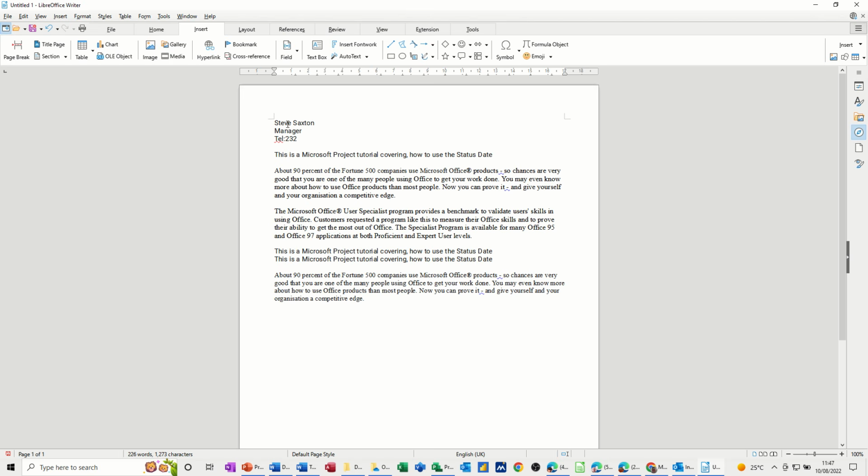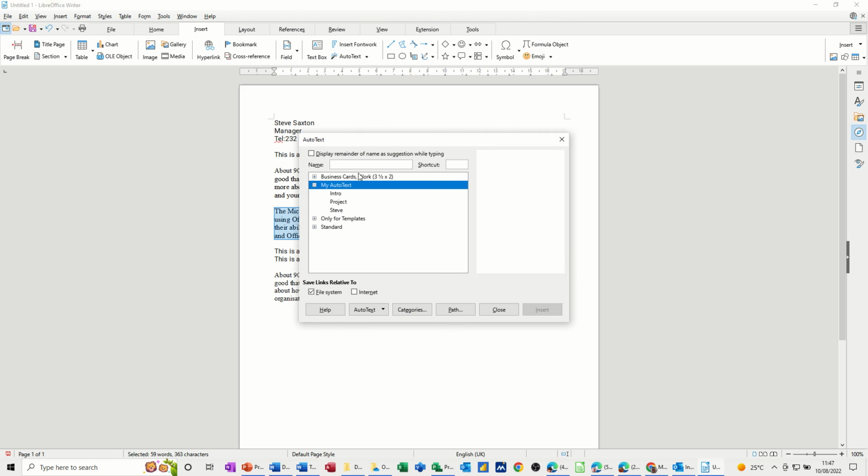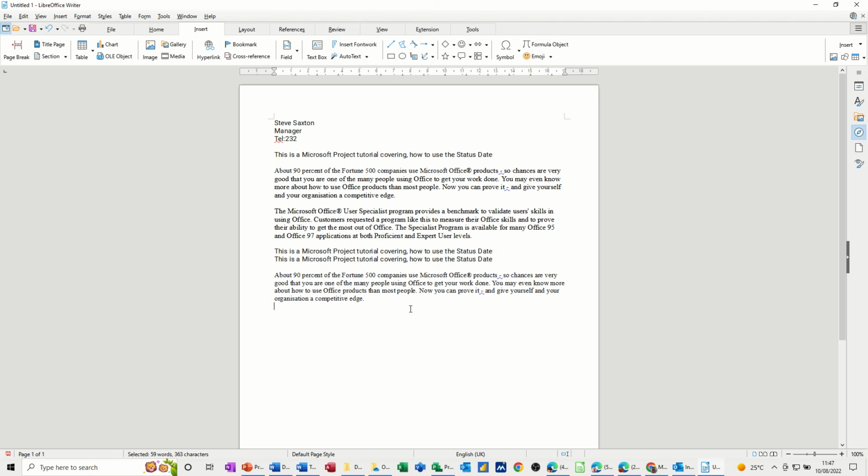So I could have a letterhead, my address, etc., as well as the signature block. One last one, the ending. Maybe this is an ending of a letter that I do. So AutoText, call this end, and the abbreviation can be end as well. And then AutoText, New, and it goes into my list. Close that, and then just type the word end and then F3 and it drops that paragraph in.